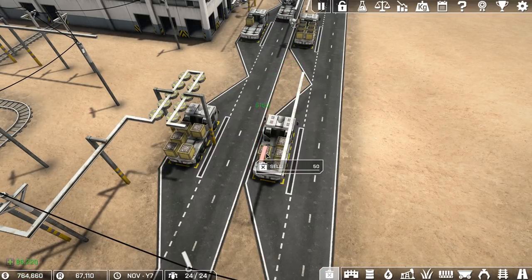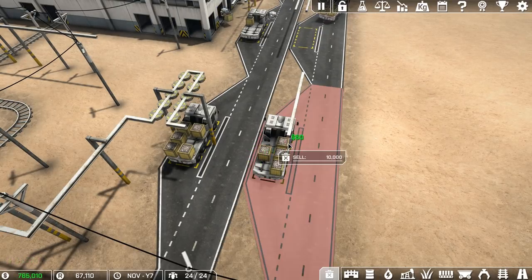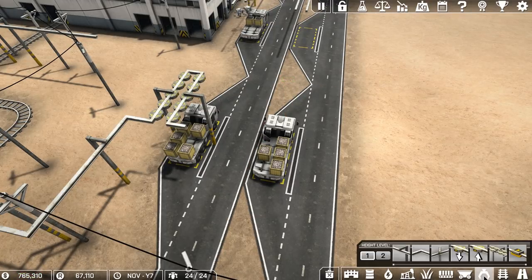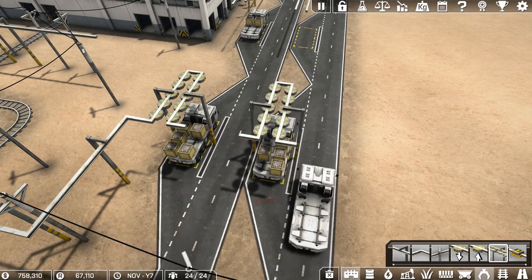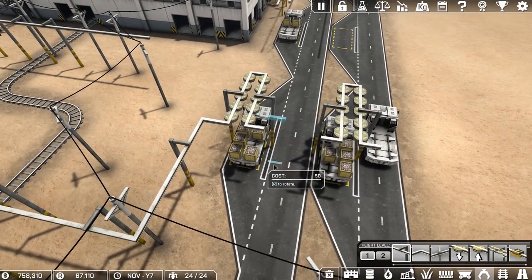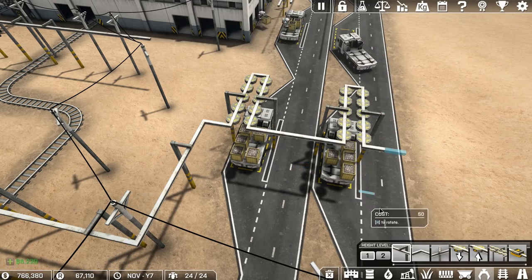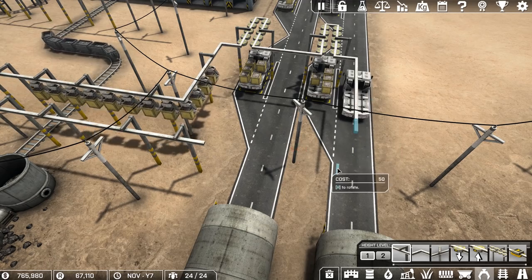I'm going carefully because I don't want to bulldoze the truck stop, because that would be bad. I mean, it's not unrecoverably bad, irreparably bad, but bad nonetheless. All right, let me do that. Then we come across like this. Yeah, and then we wend our way back towards the rest of the setup.